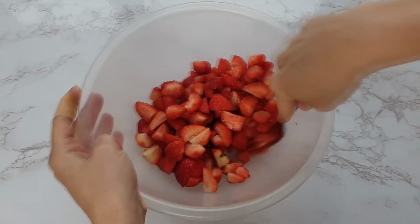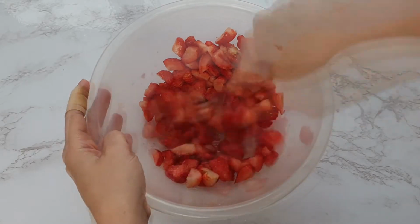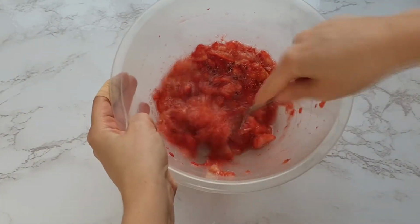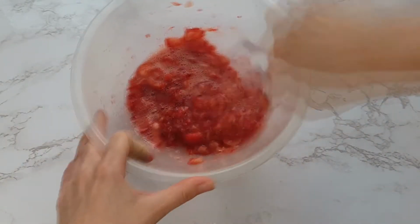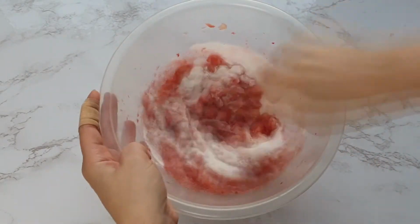Then you want to mash your strawberries. So I did this with a fork, but you can use a blender or a food processor, anything like that you've got, but I want to show you that you can just do it with a fork and a bowl and a little bit of patience. Once you've mashed your strawberries, then you want to add in your sugar.